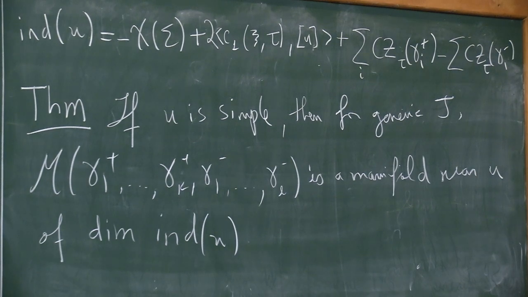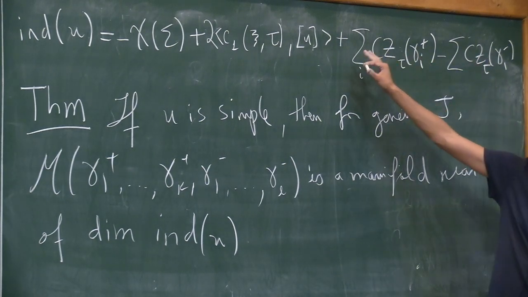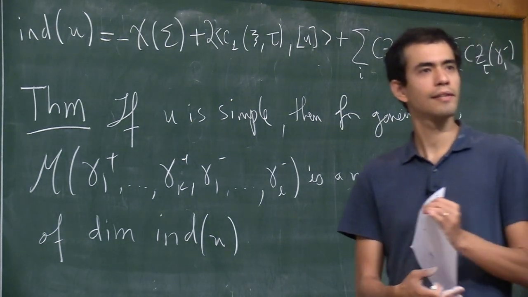And if you have a curve that's multiply covered, then there are many, many problems. That's why, given Hofer's paper of 2000, which was supposed to be the symplectic field theory paper that would unify everything, it is still not completely rigorously understood. But if you don't care about multiply covered things, then this is a pretty nice theorem. This just uses the standard transversality arguments, with a little bit more because it's a non-compact manifold. Okay? So, any questions?